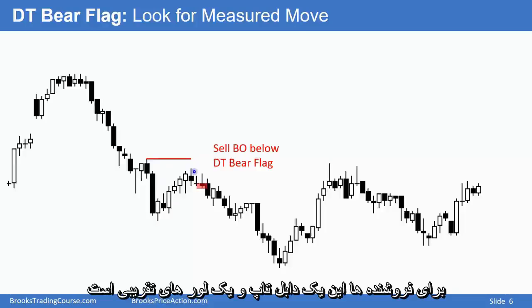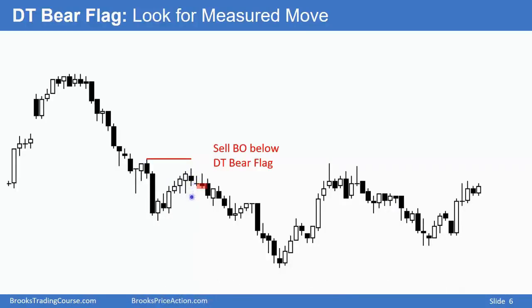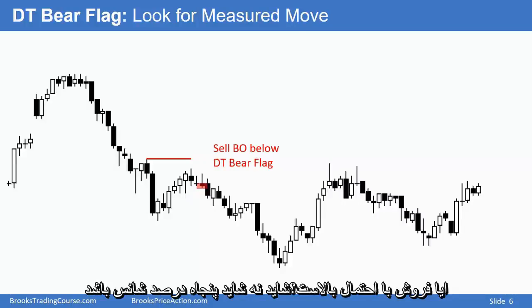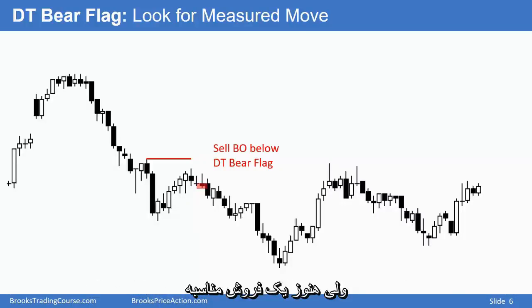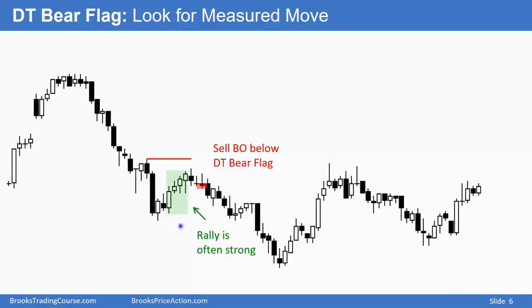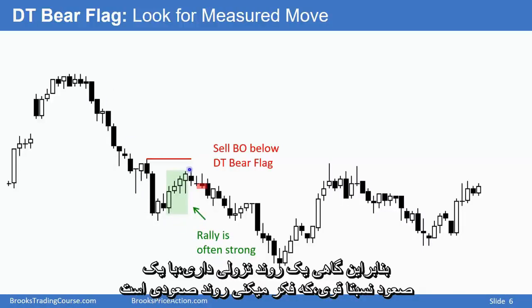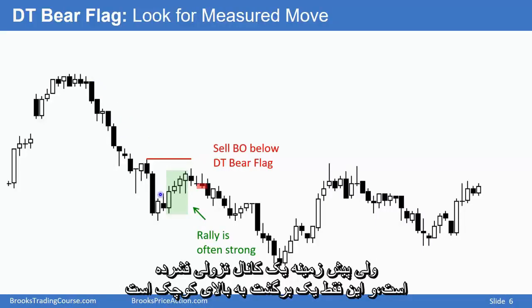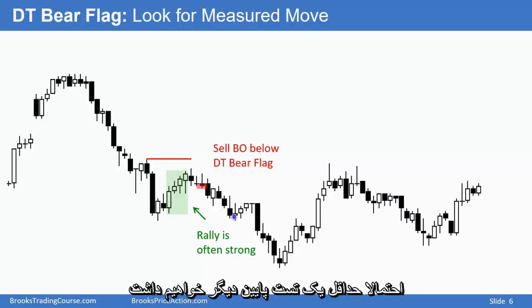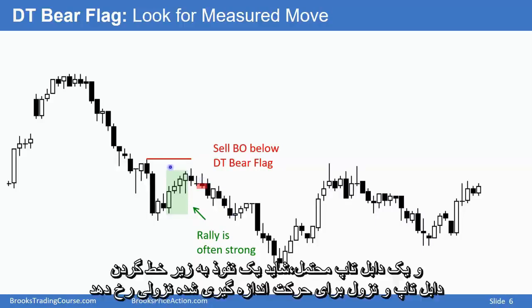For the bears, it's a double top and a slightly lower high, and it's a short. Is it a high probability short? You know, maybe not. Maybe 50% chance, but it's still a decent short. Sometimes you'll have a bear trend with a pretty strong rally and you think bull trend, but you look to the left and see a tight bear channel and you say, nah, minor reversal. We'll probably get at least one more test down, and a possible double top. Maybe we'll break below the neckline of the double top and fall for a measured move down.